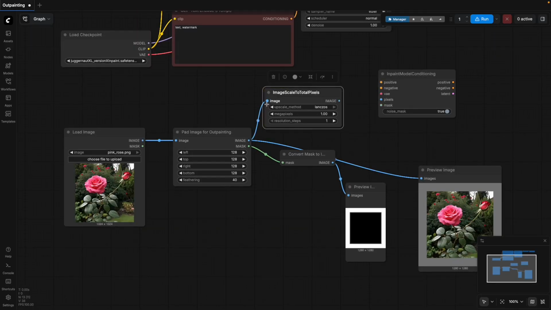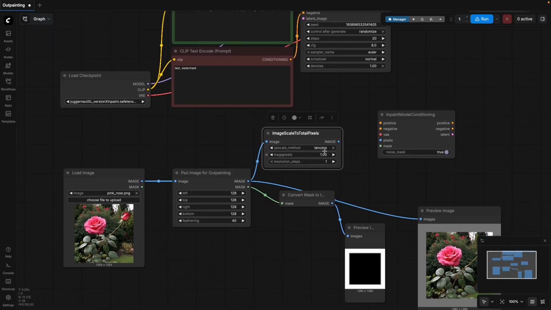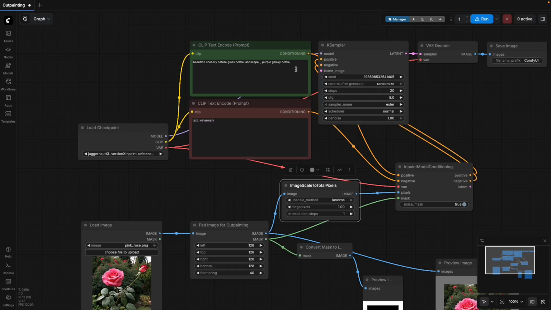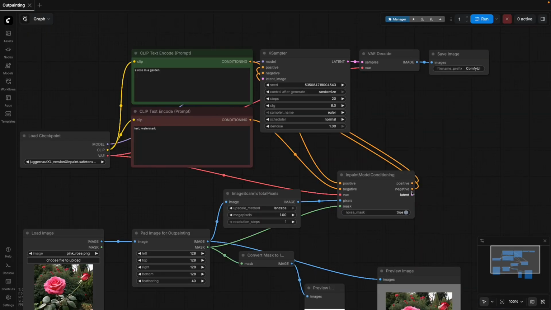Then we're going to connect the image. And you might say, oh, the mask is going to be the wrong size now. That's okay. The mask will adjust to the image. We just need the image to be the right size so that our latent space will be the right size for our K-sampler. And then we connect this image to pixels and the mask to mask. Connect the VAE, and we're going to need to connect both our conditioning down here. And then connect them to our K-sampler and write the prompt we want. And then we can just set our latent image, and I'm going to fix this value just for our tutorial, and we're going to generate that image and see what we can get.